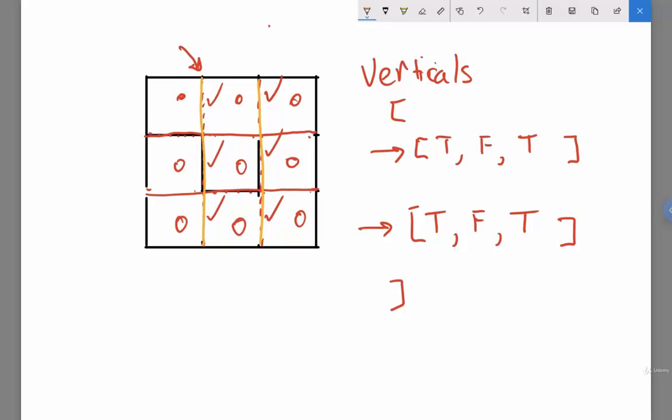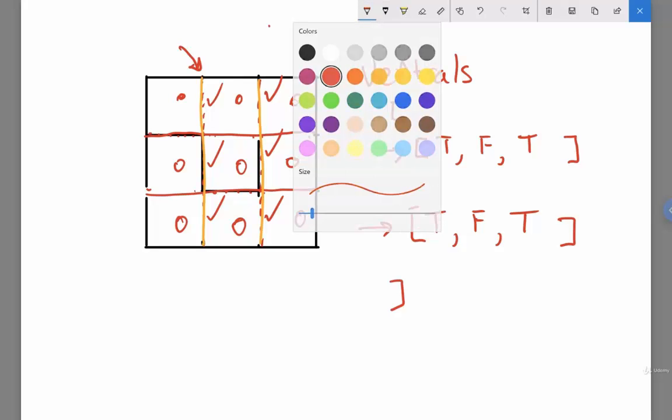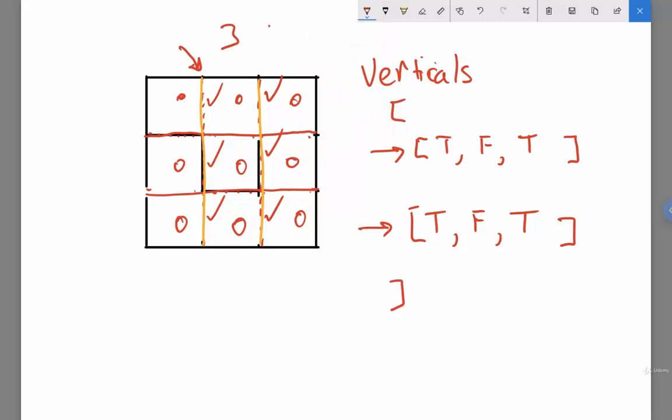One of the most challenging things to understand about this is that the verticals and horizontals versus the grid array are going to have different dimensions. So notice that the grid array in this case would be a 3 by 3 because there are 3 columns and 3 rows. But the verticals are going to have some very different dimensions. The verticals are going to have 2 rows. So here's row 1, row 2, and 3 columns inside there. So 1, 2, 3 over. So a 2 by 3 versus a 3 by 3 for the grid.